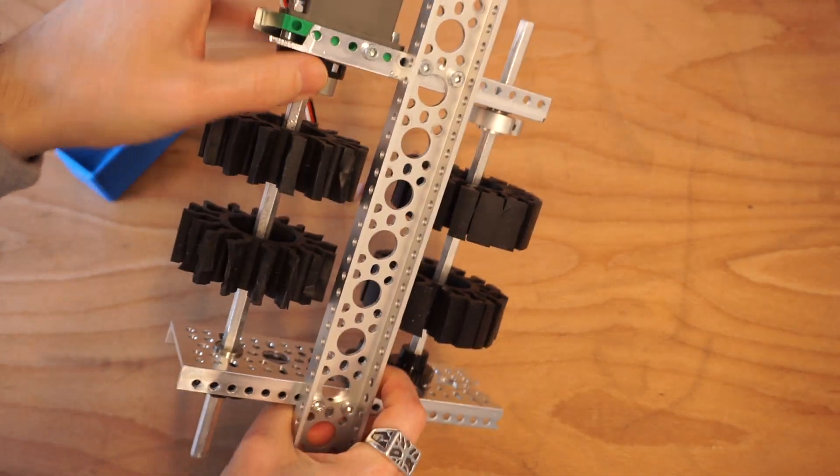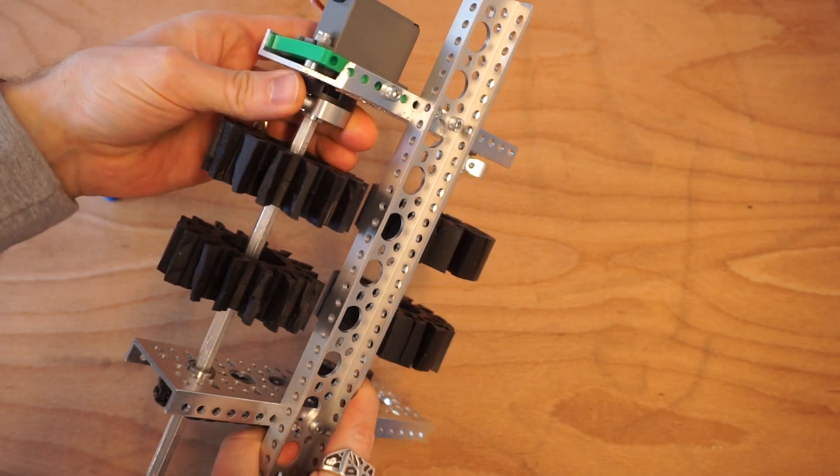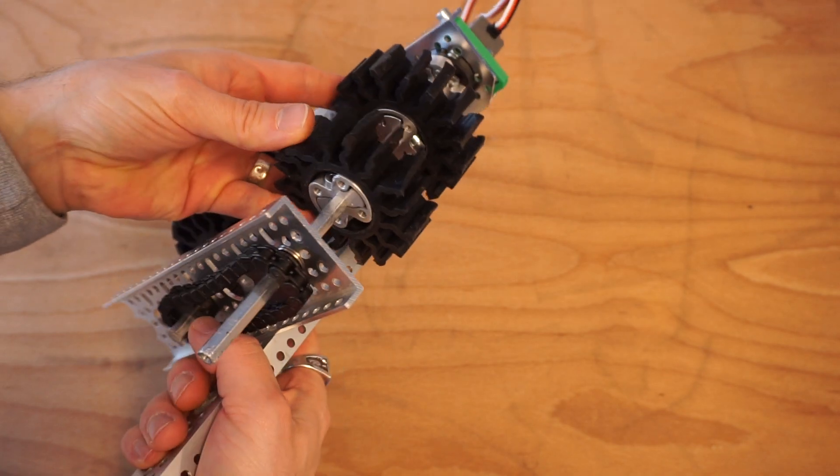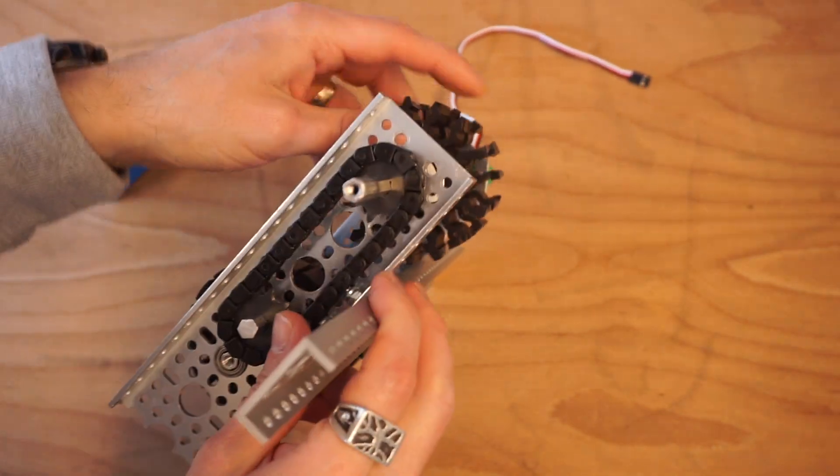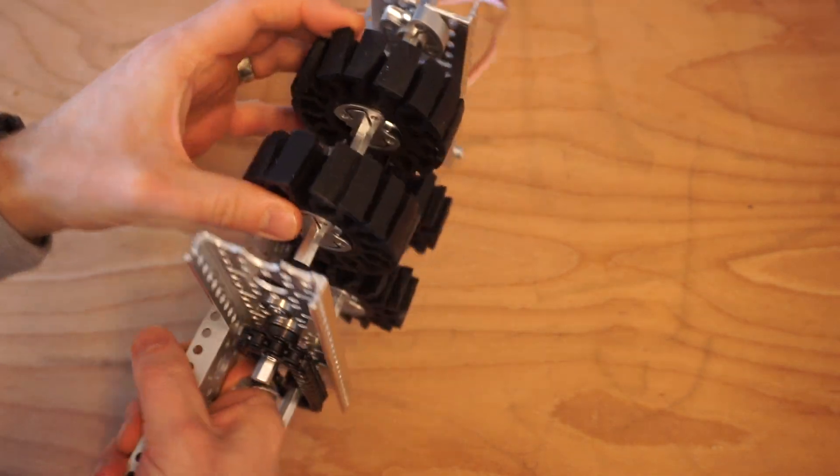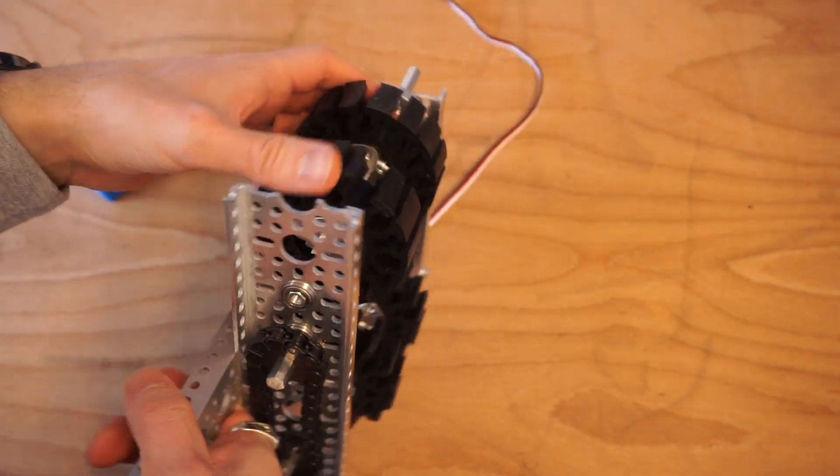How this intake works is you've got one servo motor up here attached to a simple servo horn with an axle. You have two compliant wheels. These are just the gobilda gecko wheel that has had their edge cut off. On the other side is the same deal but the edge is just being cut off in a slightly different pattern.